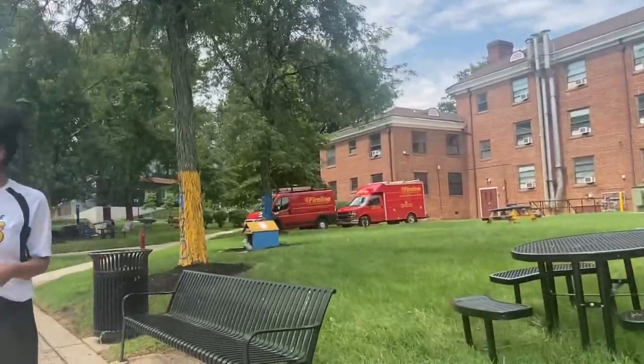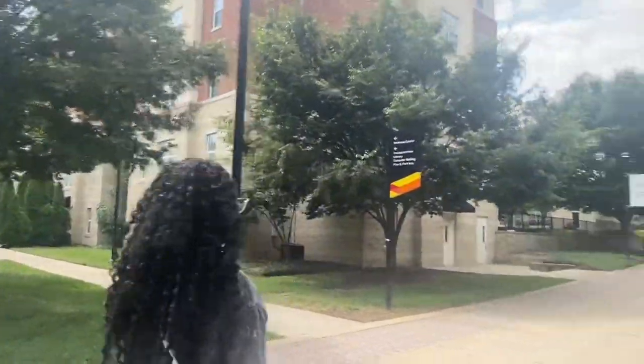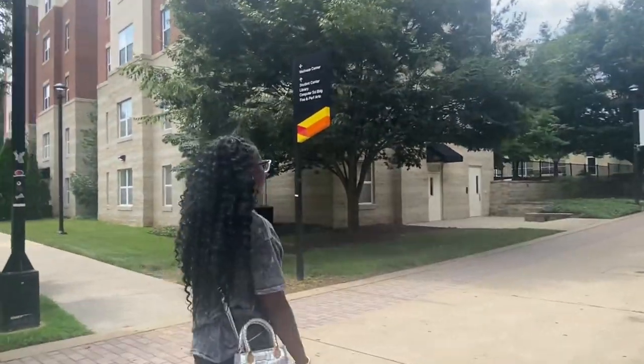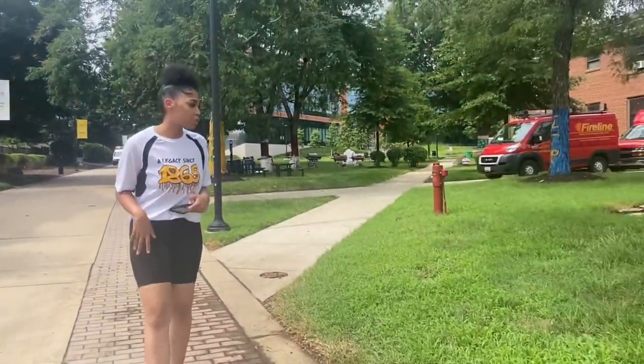So to your left, in between the bushes, this is just basically what we call the Bonus Center. It's just basically like a mini patient first that we have here on campus. So if we need to do any type of vaccinations, medication, or testing, it's completely free for all students. So we don't need to do a copay or show any type of insurance.